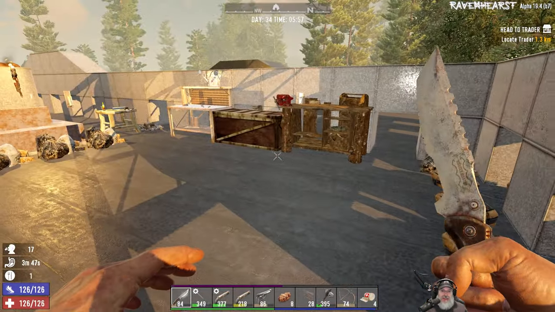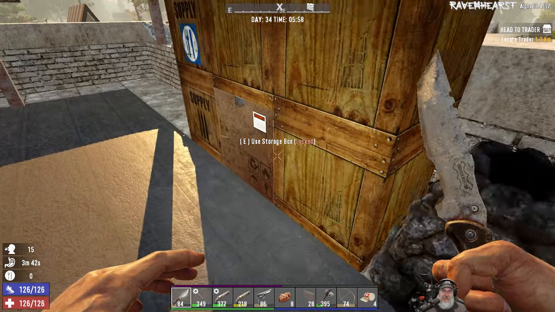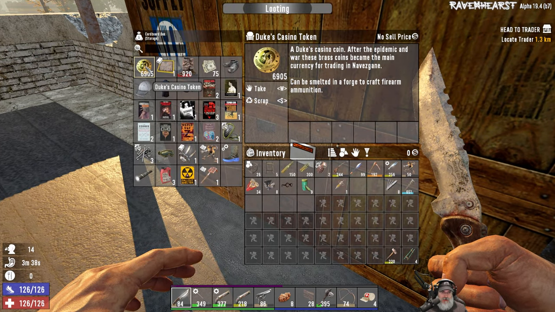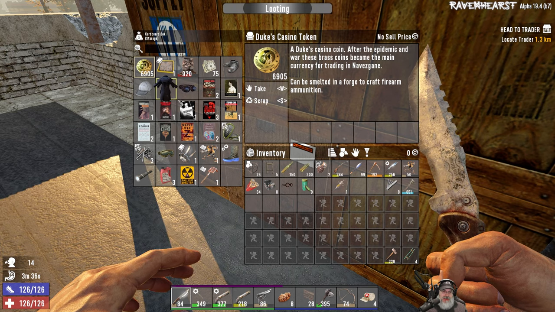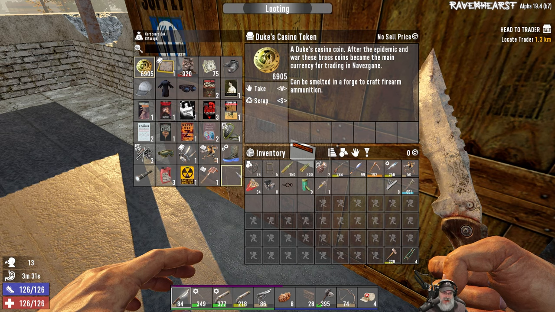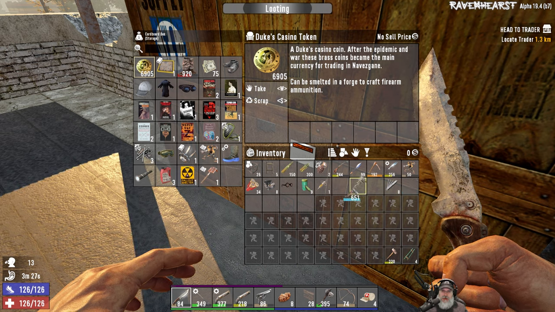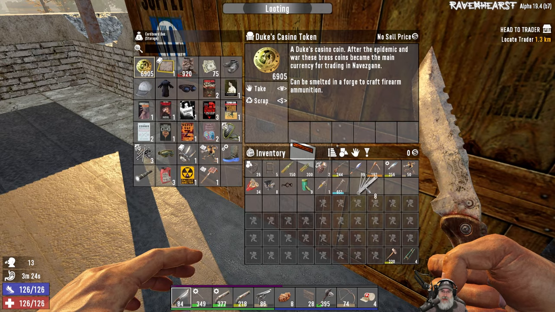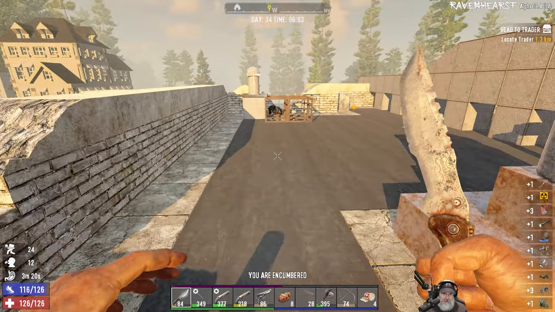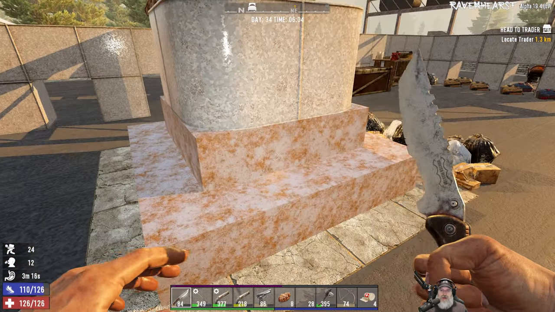Welcome back, everybody, to 70s Now. I'm Ravenhearst. I'm an old guy gaming, and it's only been a couple minutes since I left you in the last episode. I went and looked in here, and we already had a nice little pile of coin in here. Plus, I have a bunch of stuff to sell, so we might actually have no problem at all raising enough money to get that AK from Trader Q. So let's go ahead and pull all of this stuff out and go take it and sell it to Trader Bob and just see how much money we're actually going to get.